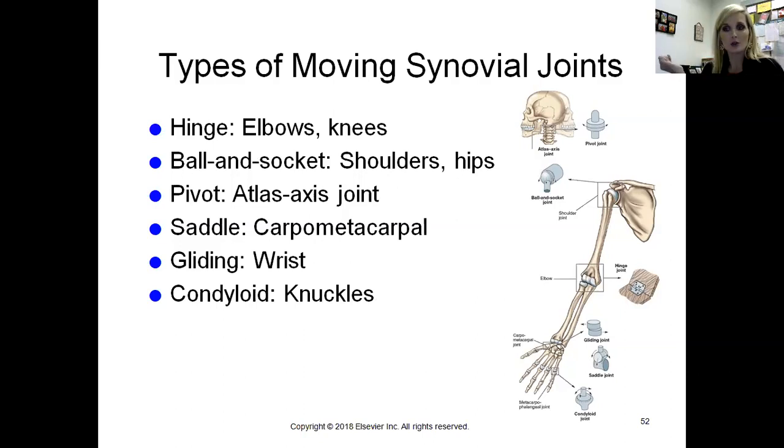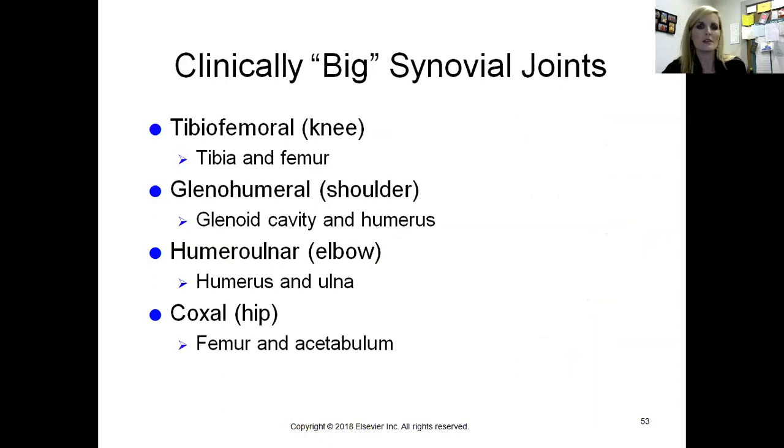A ball and socket joint, like at my shoulder and at my hip, is just that. It's like a ball and then there's a socket, and that allows for a lot more range of motion. My shoulder has the ability to move all the way around, forward and backward and up and down, and that's a ball and socket joint. So there are all kinds of different types of joints. If you ever see these, just know they're all great examples of synovial joints. And again, I won't test you on the specific types. I do just want you to know synovial joints. These are just a couple of big synovial joints that we have in our body.